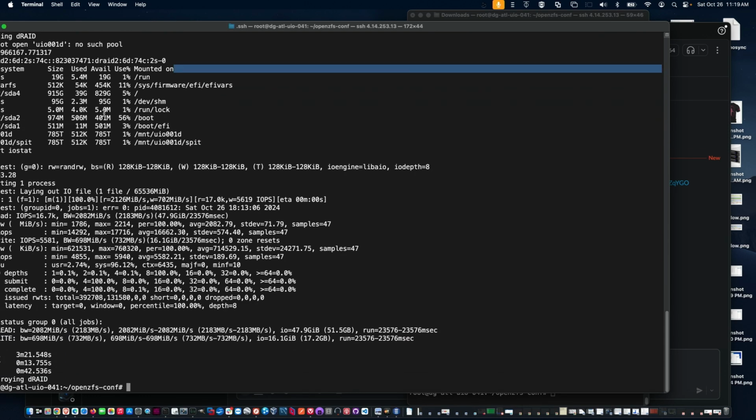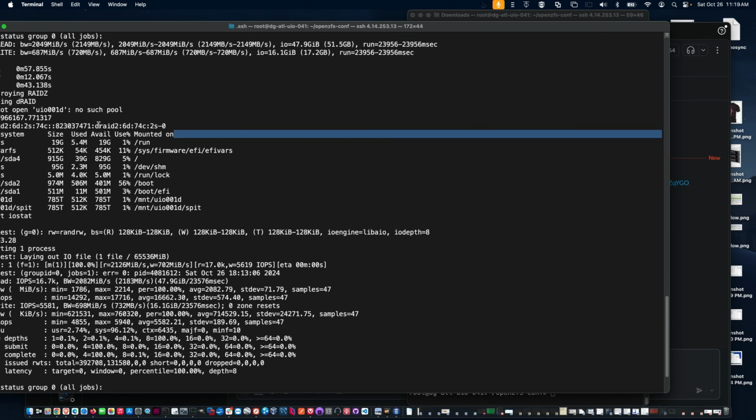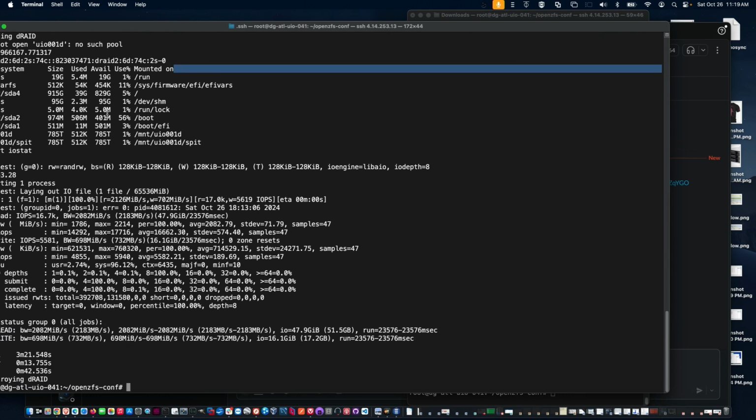It's basically the time delta between 321 and 57. Right, but the actual, the real time, megabytes per second on writes reported by FIO. So the first one was 2149 read, 720 write. Yeah, 720 write, and the second one was 2183 and 732. So that's actually about the same speed.